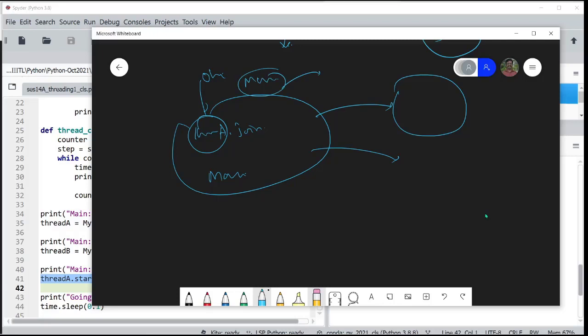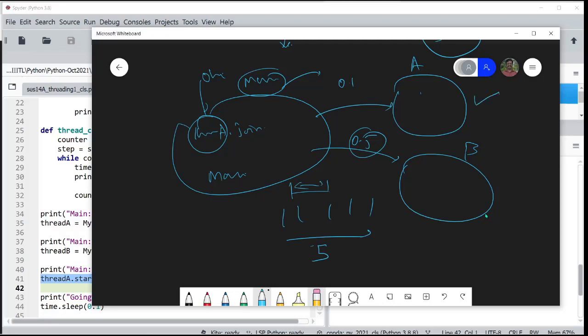Now, suppose this is A and this is B, and I know that A started first. So B actually can say, I want to join A. In the sense, B is alive by the time A would have finished. Or I can even say that the delay is 0.1 second here and 0.5 seconds here in the while loop. Then this is going to take more time to die, suppose 5 iterations, whereas this one will finish much earlier and it is coming up first also. So this will be finishing first.